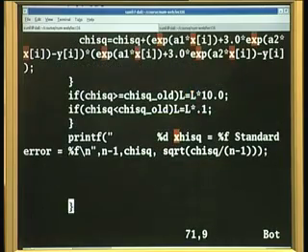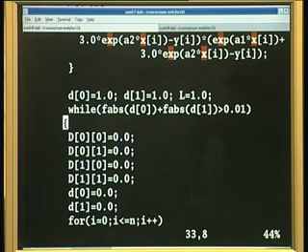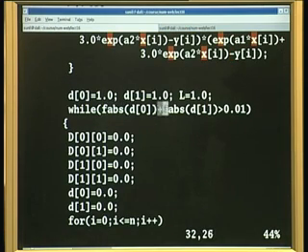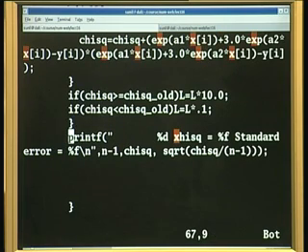And at the end, once the loop is over, this is where the while loop ends. This loop will continue from the calculation of the new chi-square and changing the L until I have achieved the accuracy I am demanding here, that is, the sum of the D elements has to be less than 0.01. Once I have done that, I will print out this value, the chi-square and the standard error, and then I exit.